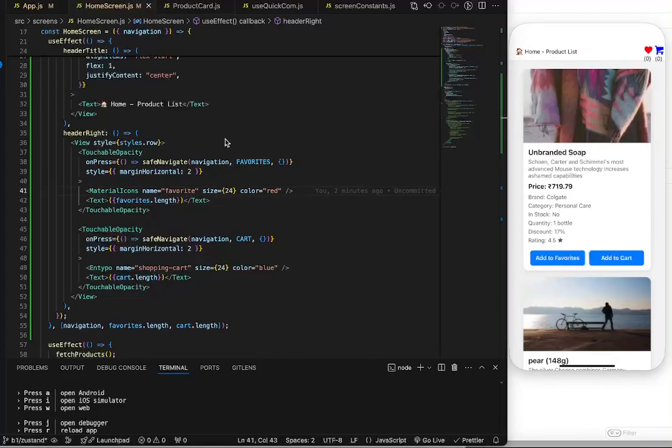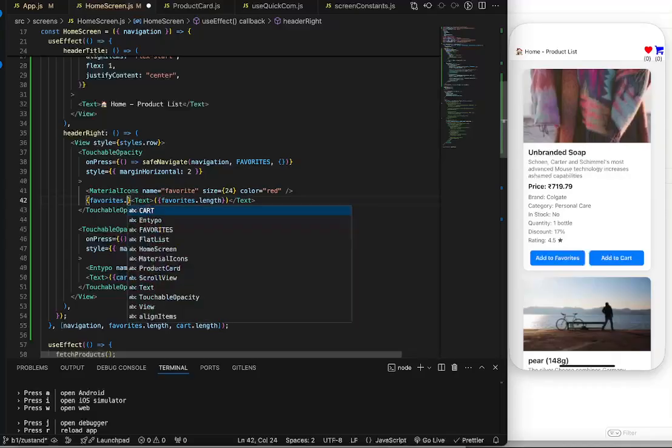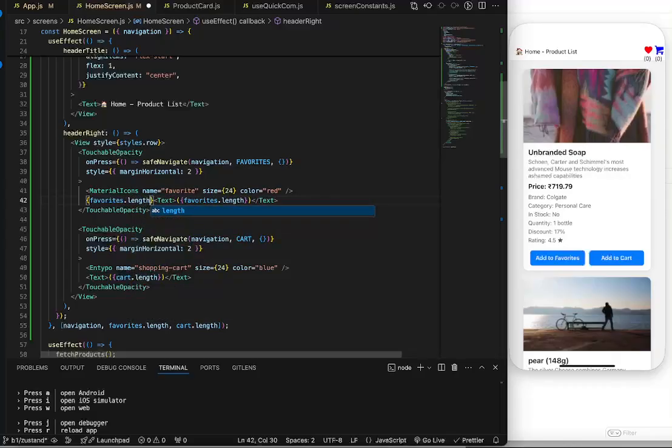Okay, now when it is 0, we don't need to show it, right? So let's do that first. Here favorites dot length, if it is greater than 0, then only we want to render this component.